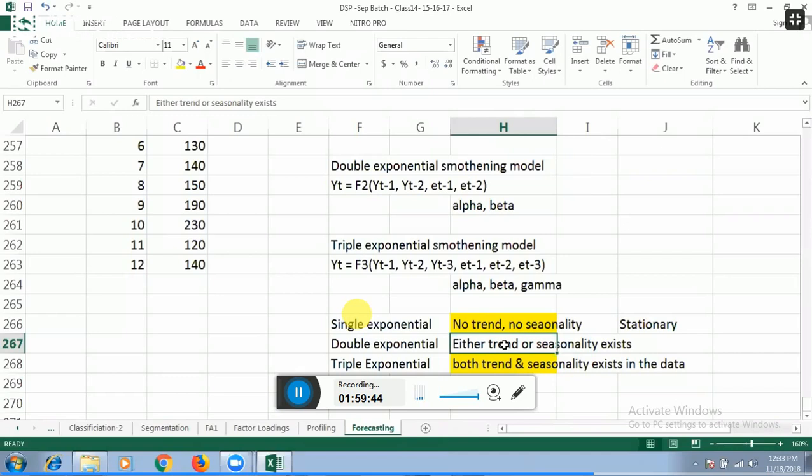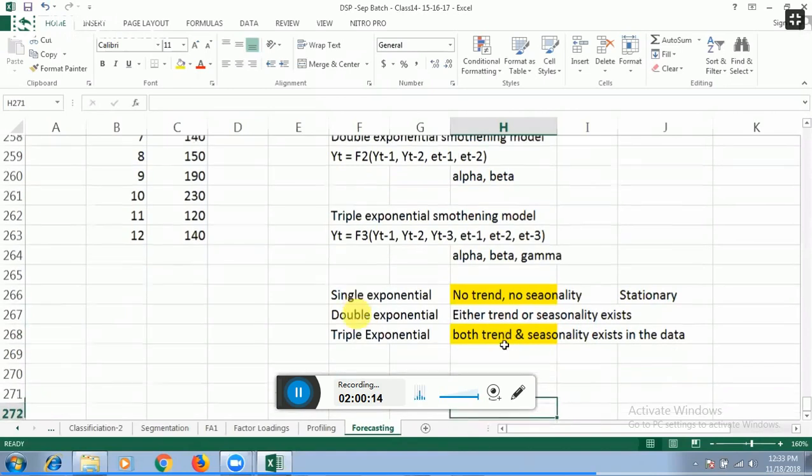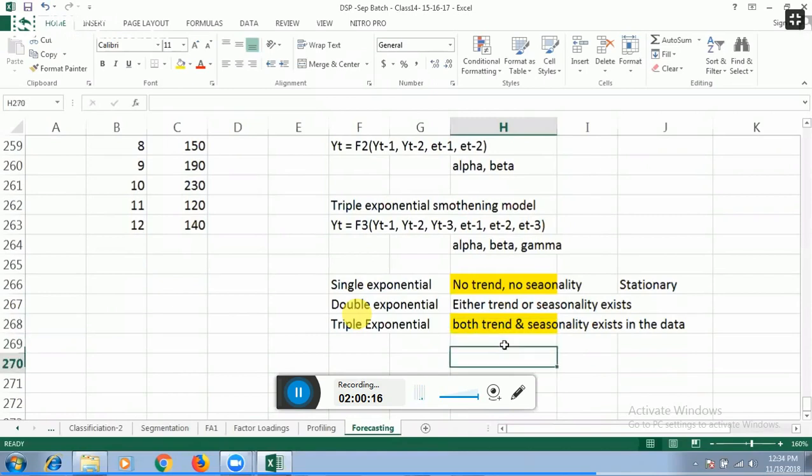So why I was saying that there's no need for a double exponential or triple exponential is if gamma plays for both trend and seasonality, and alpha is also playing for both, then only one exponential is enough in such a scenario. Probably your logic is correct, but let me check that. Yes, these are the typical scenarios you can think about.